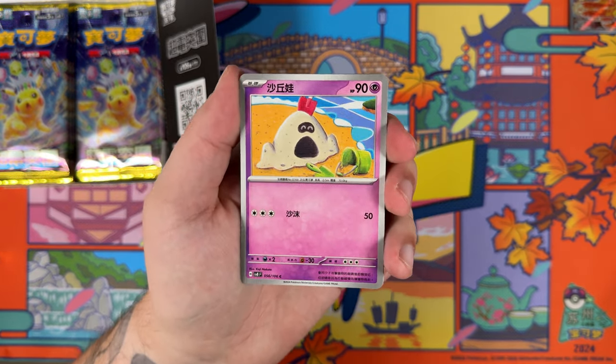Nice. Akira Egawa coming through once again. Look at this. Yo, and that texture, man. Holy moly, this card looks sick.